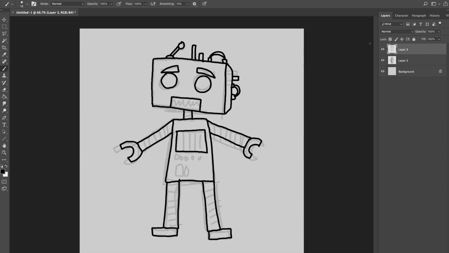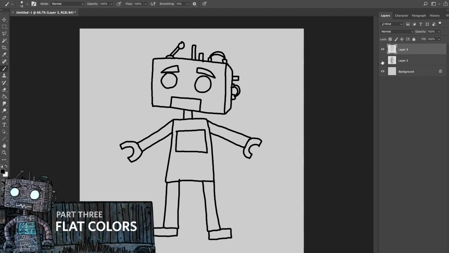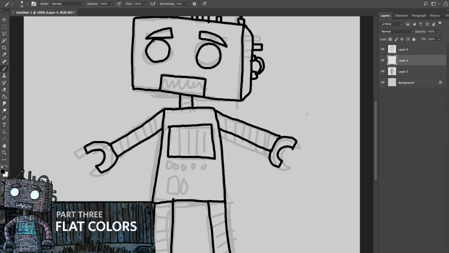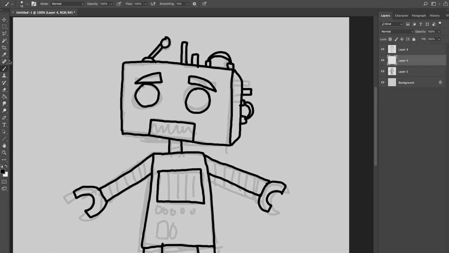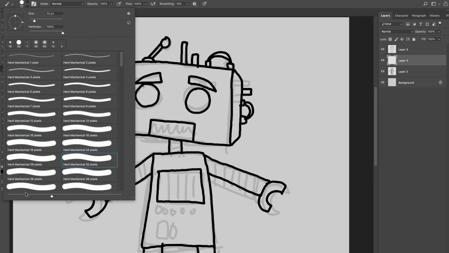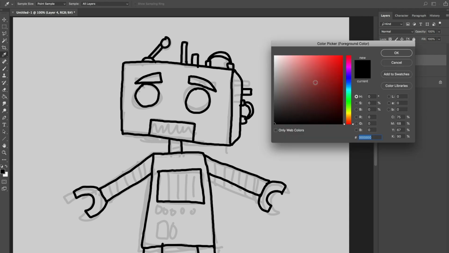All right, so that's looking pretty good. And if I made my guide layer disappear, I can see I have a basic outline, parts that I can start to color in. I kind of think of this as the coloring book phase. So over top of my initial draft, I'm going to start coloring in. I'm going to pick a bigger brush and just start coloring in some parts of this character.